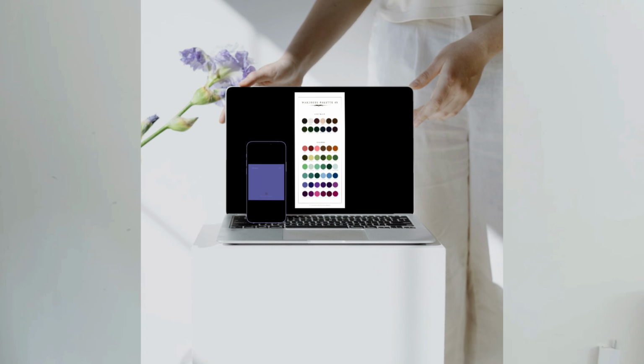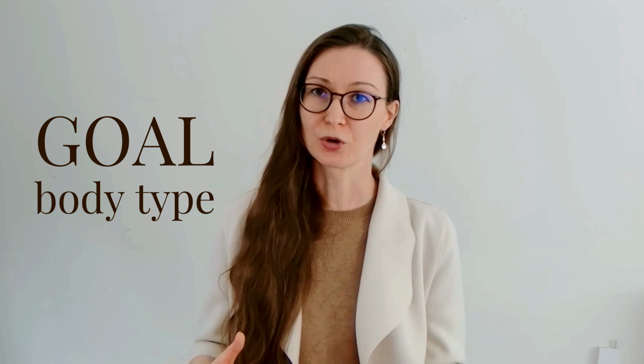And you don't have to worry about avoiding any colors near your face if all colors in your palette are coherent with your spectral type, as I provide them for you based on science and not subjective opinion or feelings. However, you can still be strategic about which colors to wear near the face, depending on your goal, but also your body type and of course your contrast type. And this is where the true power of colors really lies.